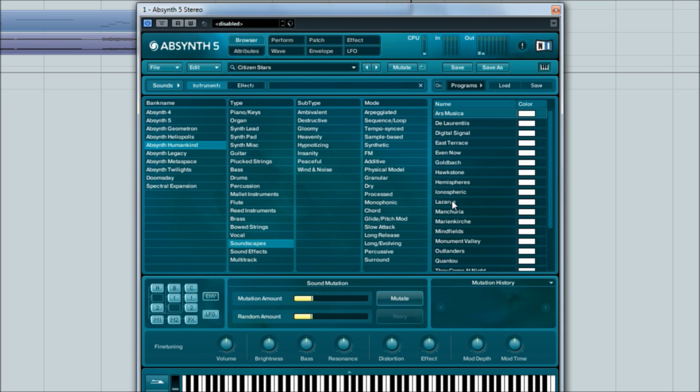Vocal patches, no. Okay, so soundscapes. There's quite a few soundscapes in here, so let's just go through a few of those. This is another strength of Absynth, obviously, because you have that blend of synthesis and sampling. The soundscape stuff, it's not easy, but it's geared to doing these kind of subtle, wandering sounds.